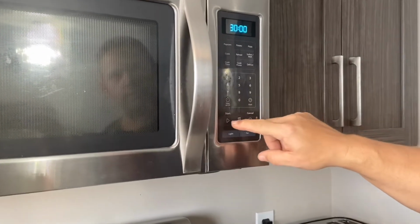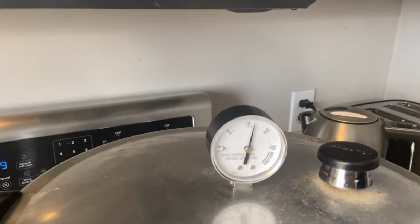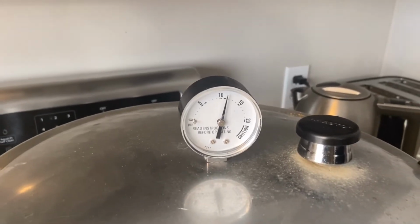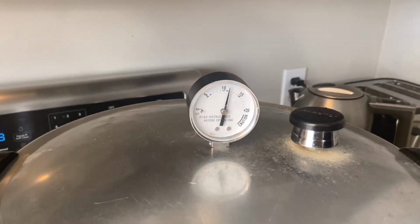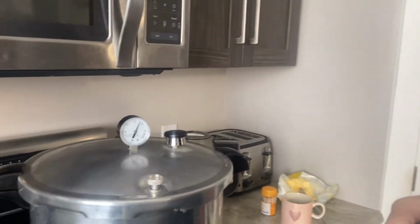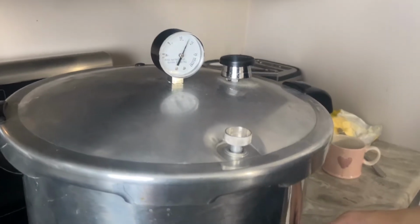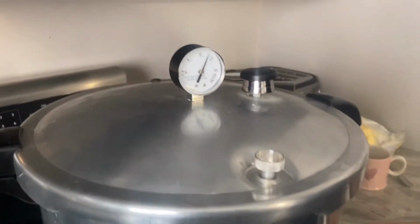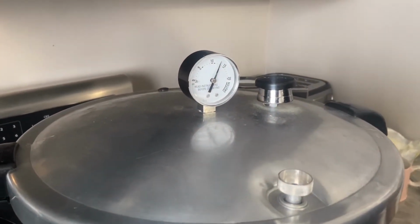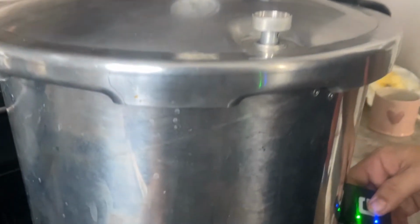And our goal is to keep it above 10 pounds for the next 30 minutes. If it does fall below, we have to start the timer all over again. So we are going to make sure that we watch it for the first little while, make sure we're dialed in. We noticed the pressure is climbing, so we came over from enjoying a winter beverage so that we lowered the pressure a little bit. And you can hear the pressure inside of the canner is now to a slow boil.